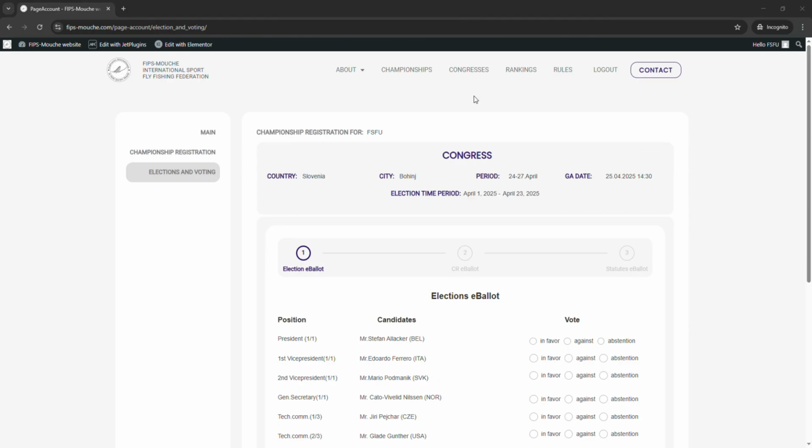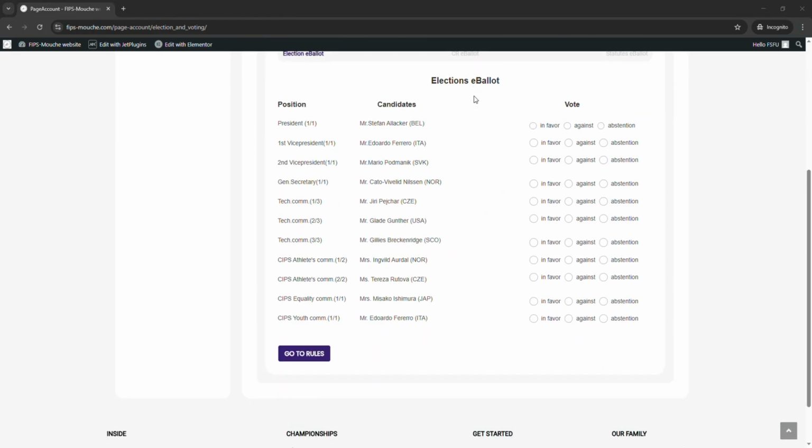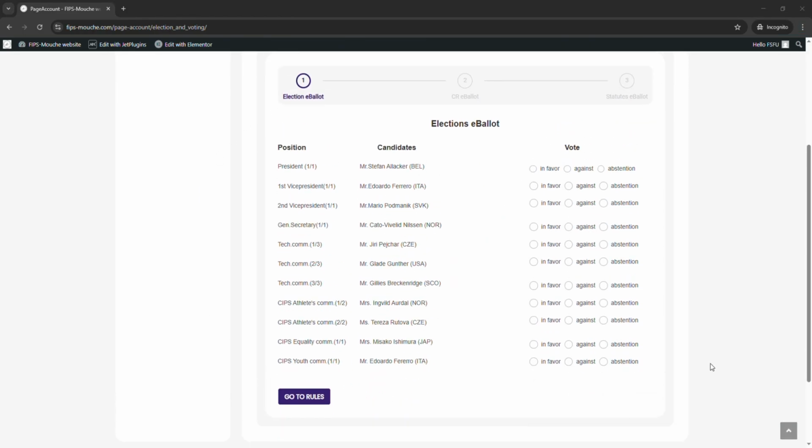Now when you scroll down a little bit to see the entire election ballot, you will see that the ballot consists of 3 parts. Now we are active in the first tab that is dedicated to the elections. How can you recognize where you currently are?